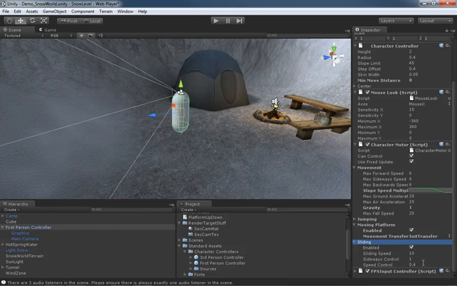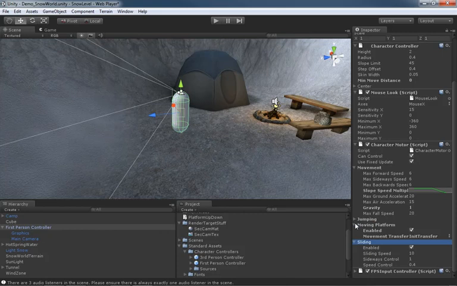That's right. And then finally, we have our speed control. This is how much we are able to influence our speed while we are sliding. So right now this is set to 0.4 and our sliding speed is 10. That means we could push our sliding speed up to 14 or slow it down to 0.6. And that's the most we can get out of this. So that is a quick rundown of all of our character motor script controls.